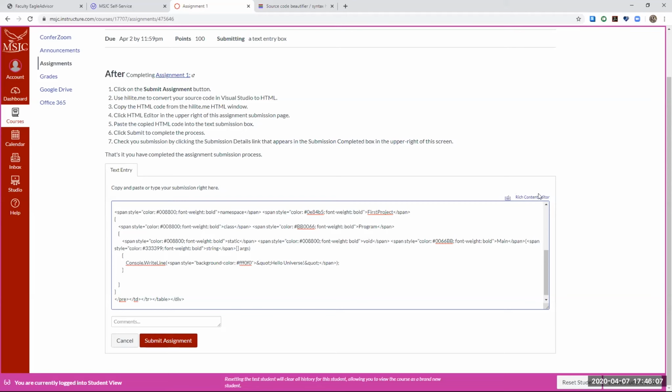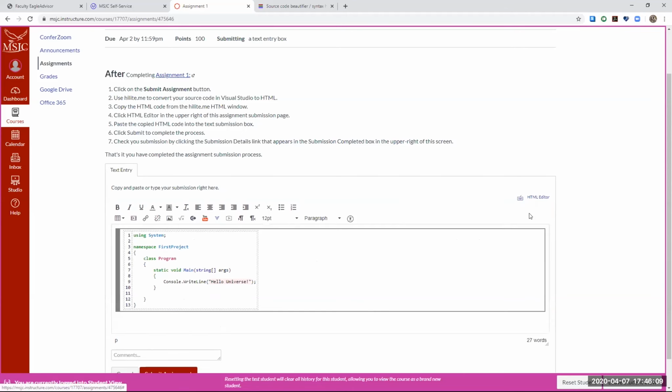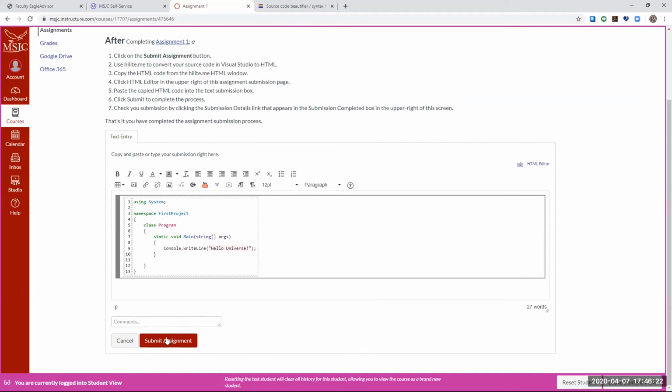If you want to review it, you don't have to, but yeah, you could go back now to the, I think that's probably a good idea, right? To double check it, go back to the rich code editor and it should show you what you see on my screen now, the line numbers to the left, the color coded code to the right. And so now all we have to do is click submit assignment.